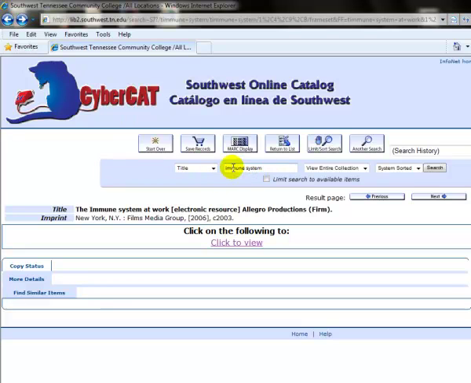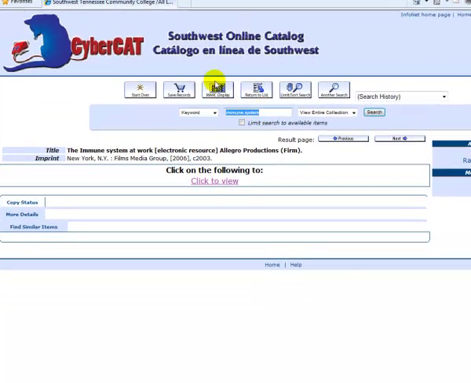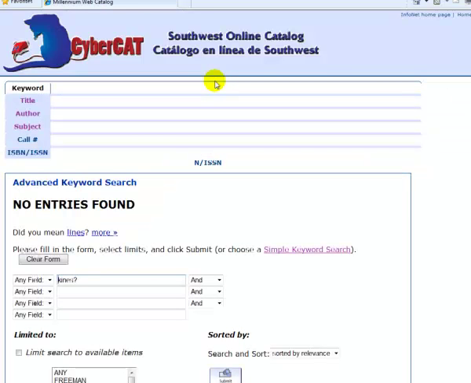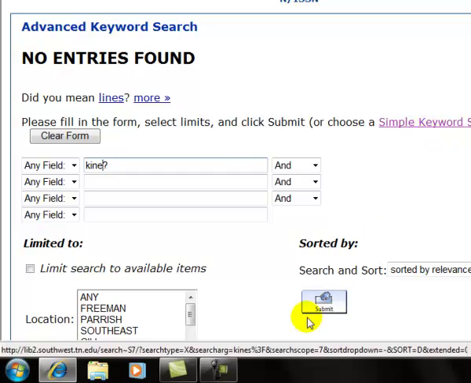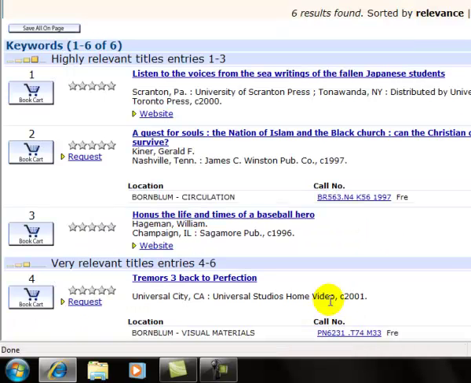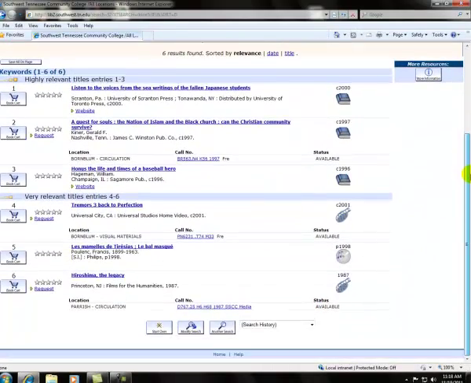And next, let's perform another keyword search. But if I'm not sure about the correct spelling, I can truncate the word. So I'm not sure how to spell kinesiology, but I do know that it's K-I-N-E-S. And I place a question mark. And once again, I have typed something incorrectly. So let me try taking the S off. And now submit. Okay, so it has given me various possibilities, but none of these show kinesiology.